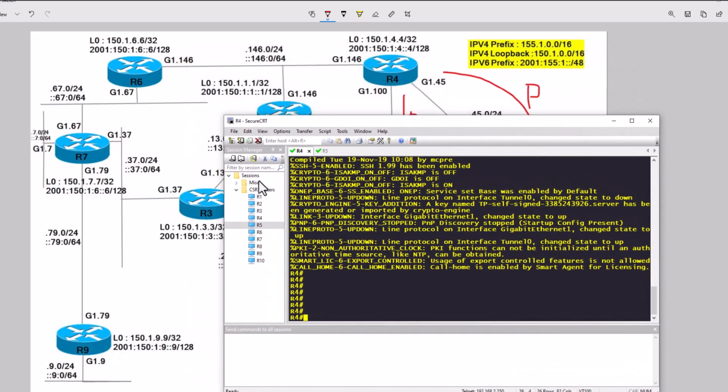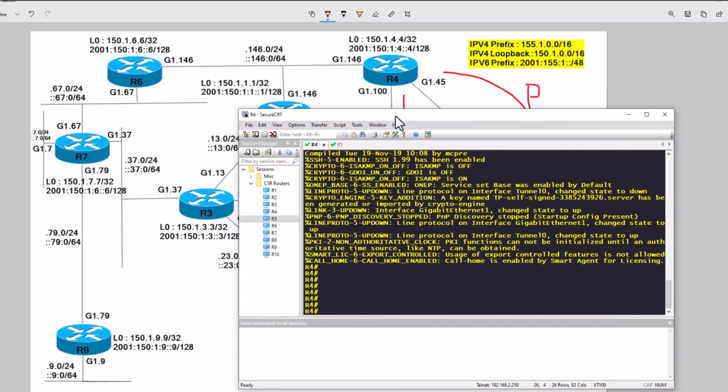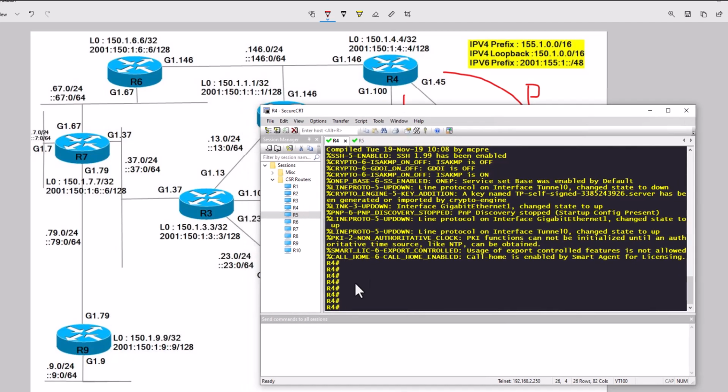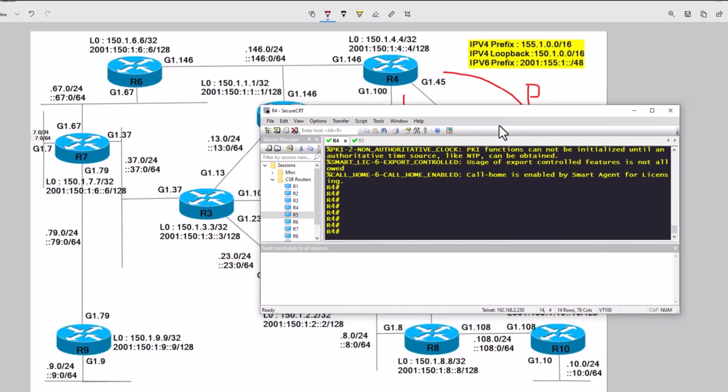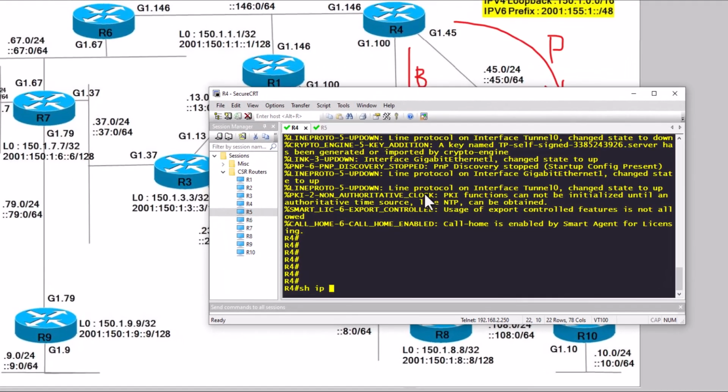I'm using the CSR 1000V routers on a virtual server. So I'm connected to the R4 console. First of all, I will check the IP addresses with show ip interface brief.